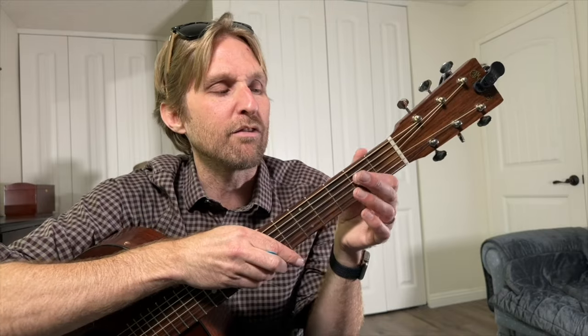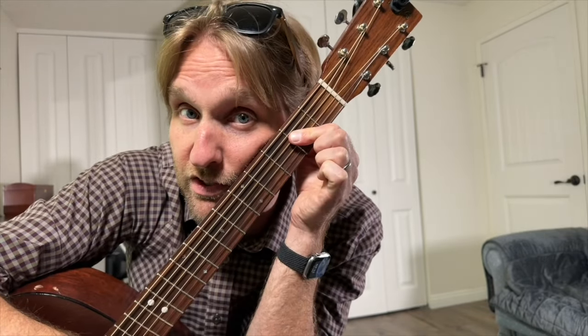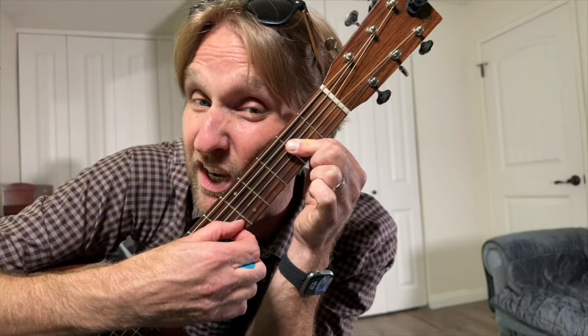Technically I think it's an A major chord, but sometimes it's an A major chord and sometimes it's an A, like, not major chord. Here's what I think is happening. This is how I believe Kurt Cobain is playing this A chord in the song. I believe that he has his pointer finger on the second fret of the third string from the top. I believe he is also smashing down onto the third string from the bottom with his pointer finger on the second fret. And then what happens sometimes is his pointer finger also smashes down onto the second fret of the second string from the bottom.